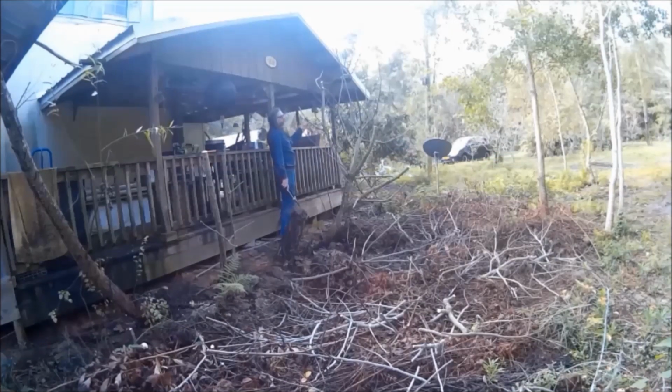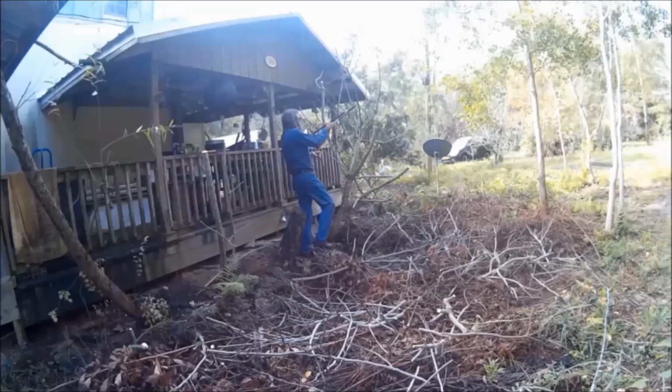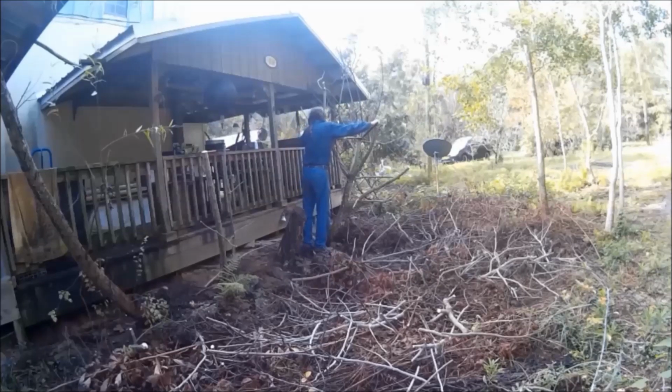Of course, when you're doing this, you always make a point of cutting anything off that looks dead. You don't want dead stuff, no matter what. Like this time around, I'm cutting this thing a little lower, right here, than I cut it last year or the year before.